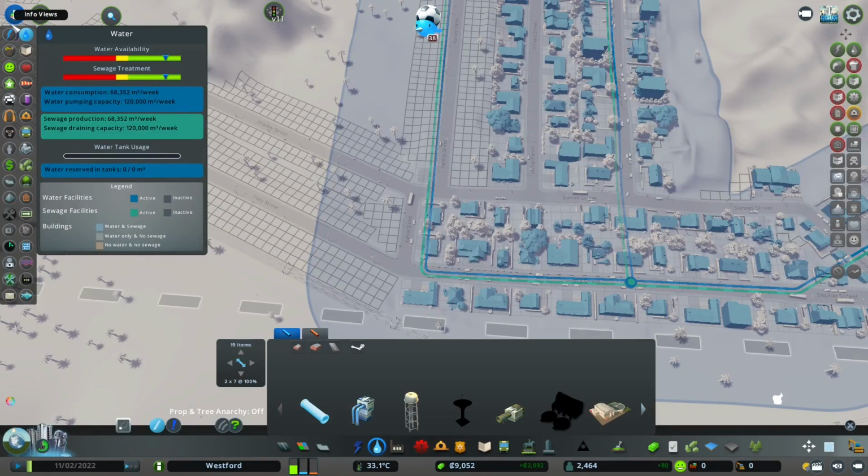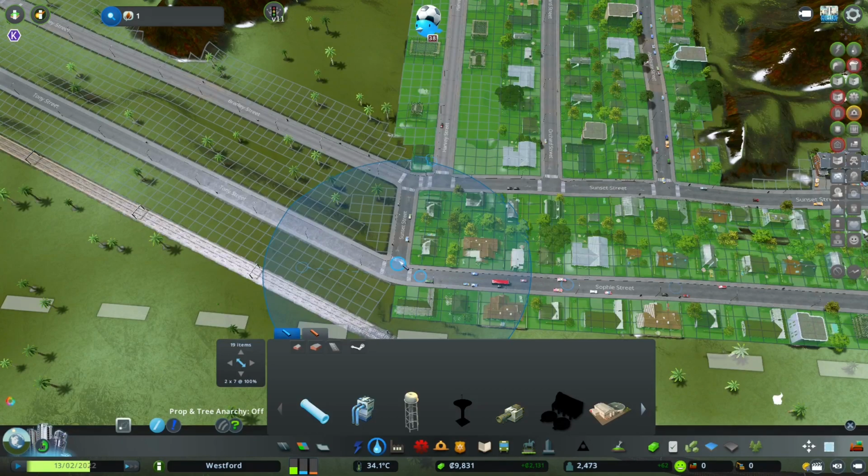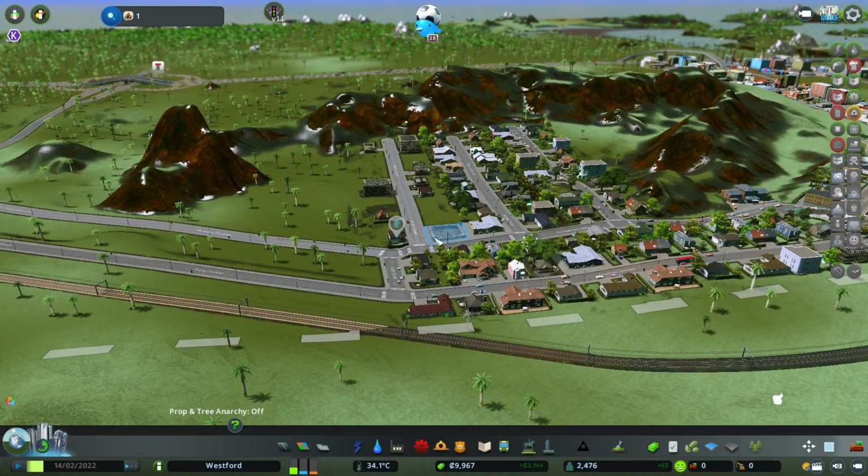So that's got water. Yeah, money's definitely coming in a lot better. I just love the look of that area there already. I think once we get some more services over this side, that area will really grow. Just waiting for, I want to get a fire station in before we finish this episode. We're nearly there. I've got 10,700 and, well, 10,800.